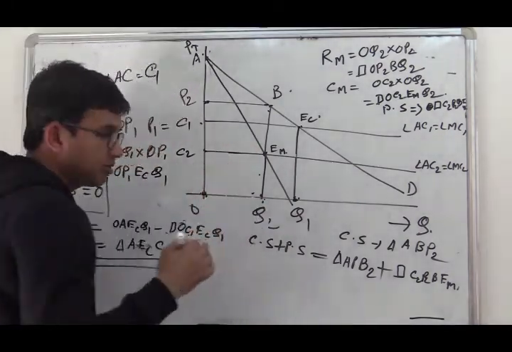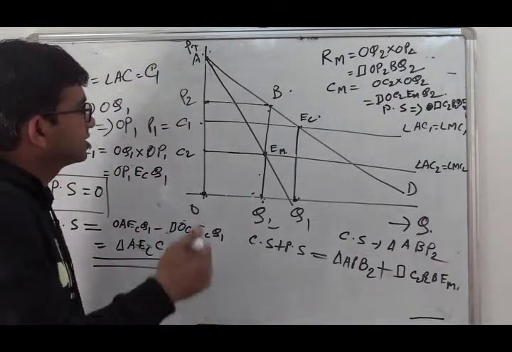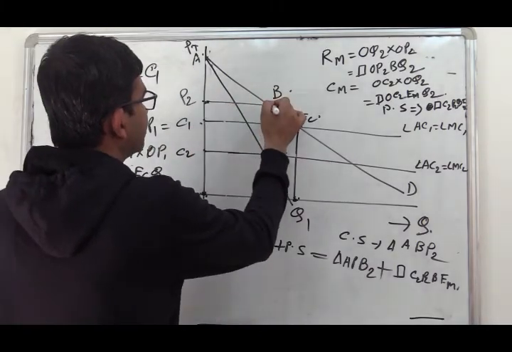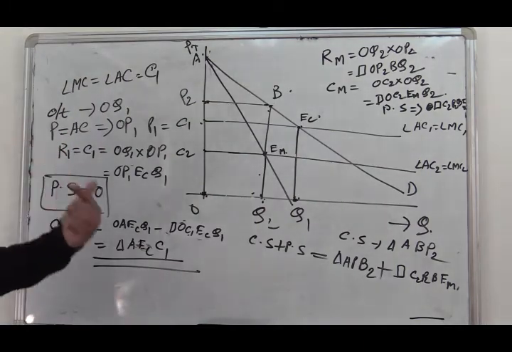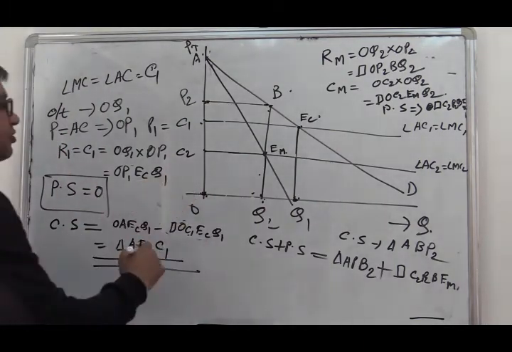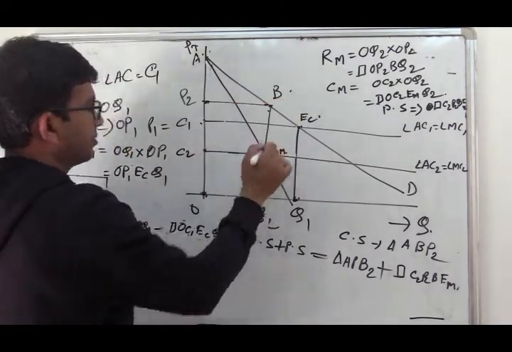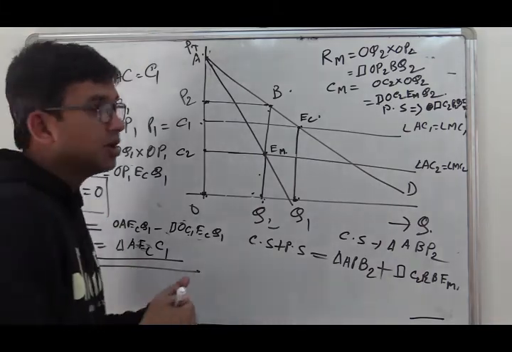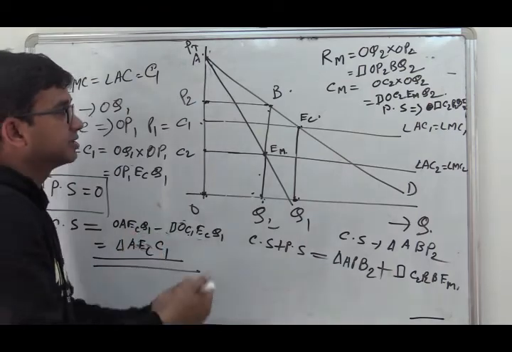So, what is the loss in consumer surplus here? The loss from shifting from competition to monopoly, the loss in consumer surplus will be represented by the area C1, P2, B, EC. But what is the gain in producer surplus? It will be C2, P2, B, EM. So what we see, whenever there is the transfer from perfect competition to monopoly, the social welfare level is increasing.